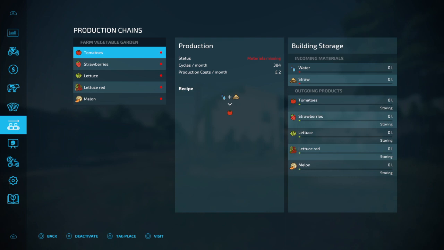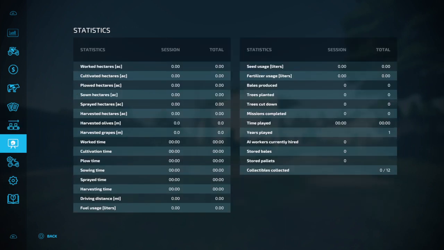And well, productions wise, what do we start off with? Well, no, collectibles. There's 12 collectibles on the map. So, they're either 50,000 or 100,000. Some new tabs as well on the statistics menu, and that is because there's a storage facility on the map. Stored pallets and stored bales.